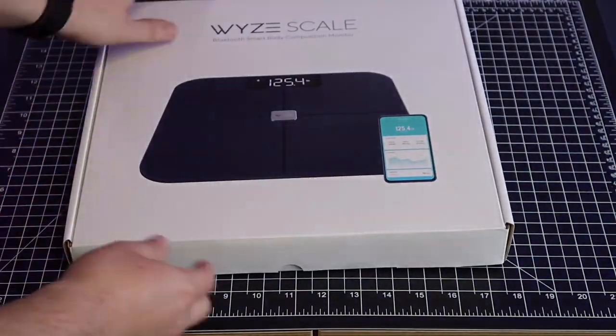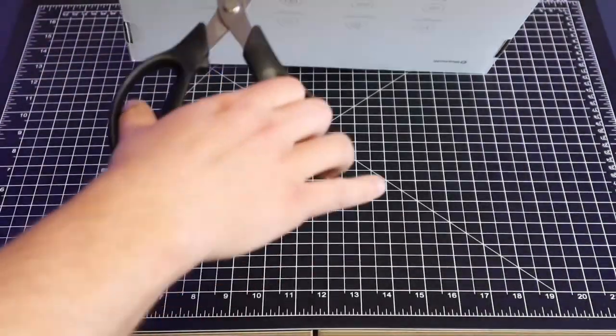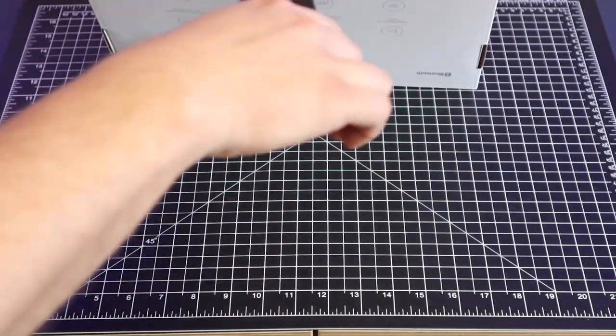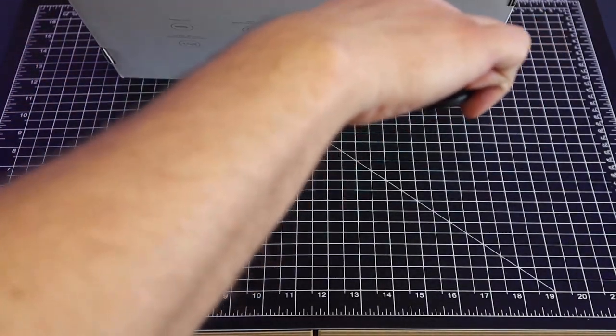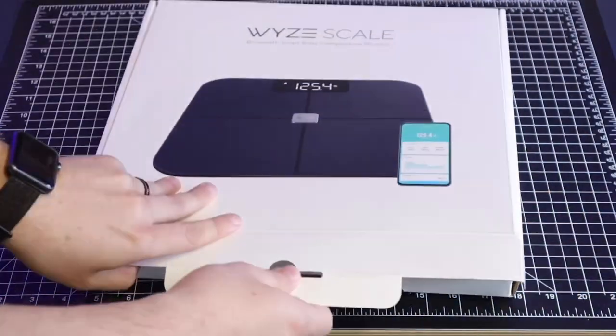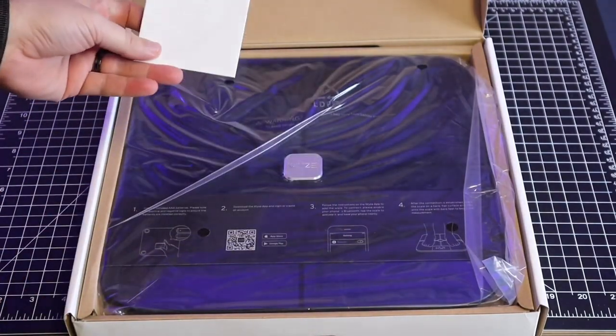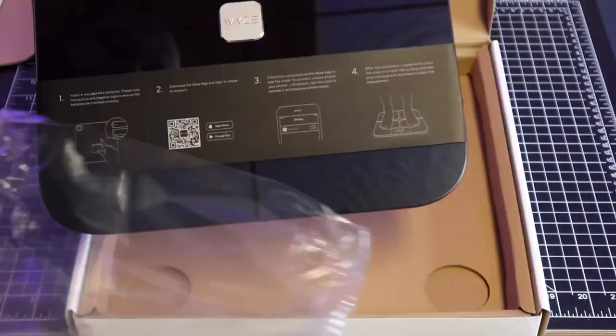Scale up your smart home with a Wyze Scale. It goes beyond just giving you your weight. It's a complete body analysis. The smart technology remembers multiple users. It integrates with other fitness apps such as Fitbit, Apple Health, Samsung Health, and Google Fit.